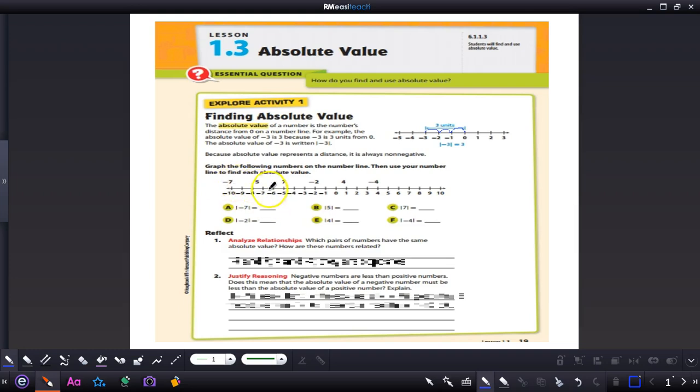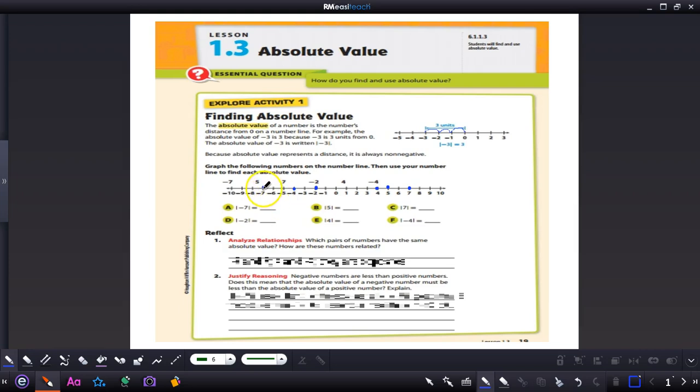So we'll take a look at -7. We'll graph this, and I want you to do this with me. So we'll graph 5 on the number line. We'll graph 7, -2, 4, and -4. Now taking a look at A through F, we're taking a look at the absolute value. Why do we know it's absolute value? Because we can see the two lines on either side with the actual number stating we need to find the absolute value.